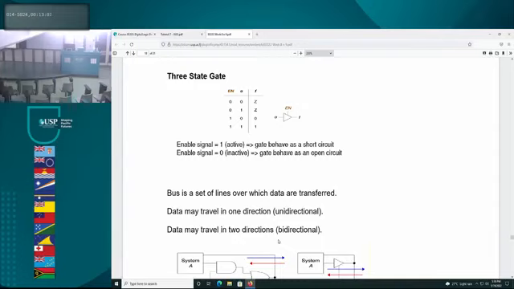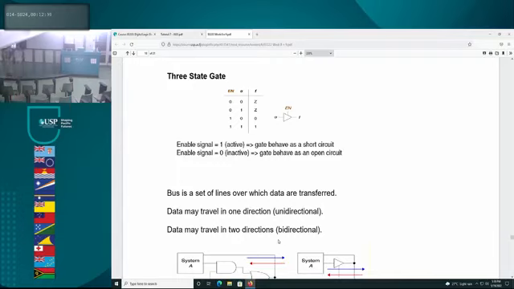Even though a decoder and a half adder, a full adder, half subtractor, full subtractor, decoder, encoder, mux, demux, all these things are higher level or middle level circuits, we need all of this to build something which is actually of practical use, like a calculator, for example. Now, there is another last gate which I want to introduce you to, something known as a three-state gate.